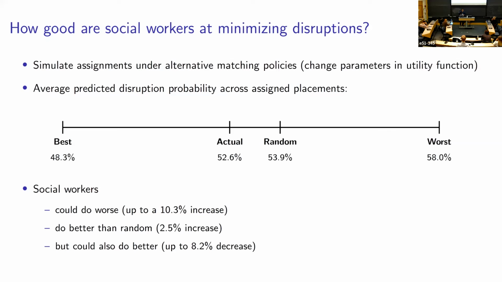Because these guys, basically what they tell you is, well, you know, we're supposed to minimize this, and the story you're telling us about centralized matching and so on, well, for kids, that's very nice, but in practice, we do what we can. Because there are children coming into the system every day, and we need to find foster homes for them. Because shelters are very expensive.